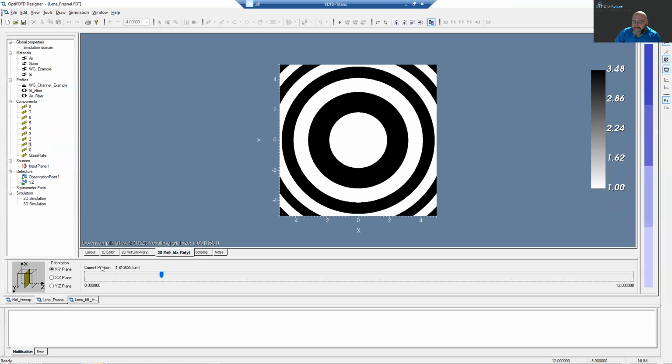Now this differs from an ideal Fresnel zone plate, because an ideal Fresnel zone plate doesn't have a width, a thickness. So our zones of no transmission are actually zones of low transmission. We're still going to get some transmission through there, just not as much as if it had been just air.